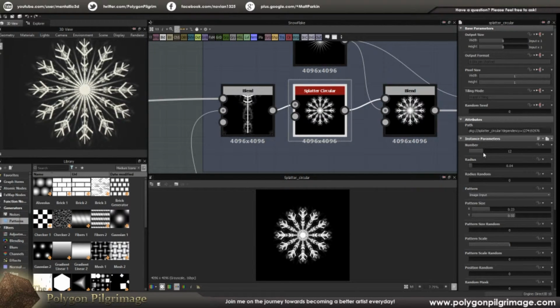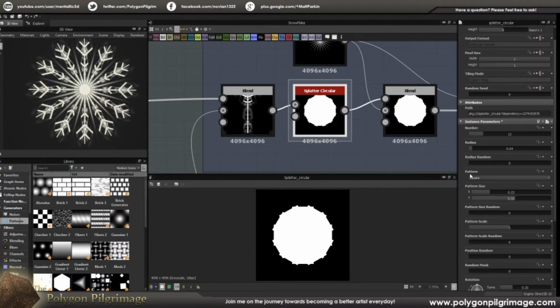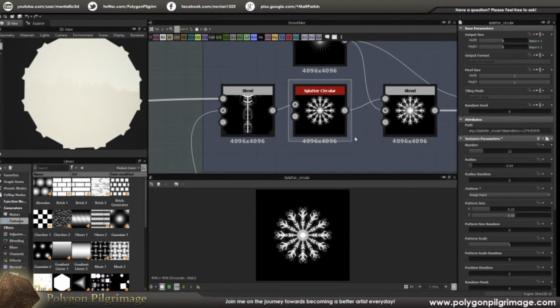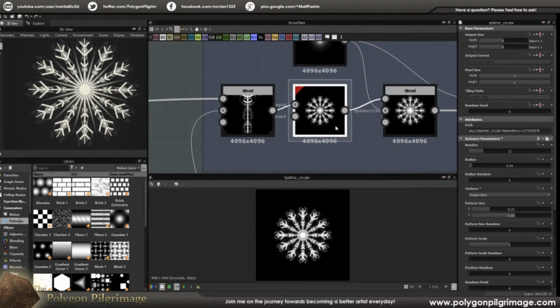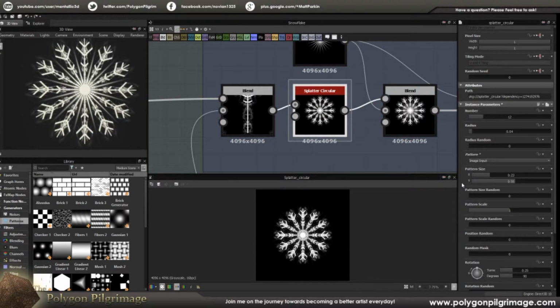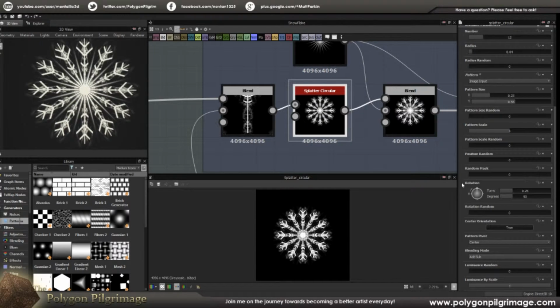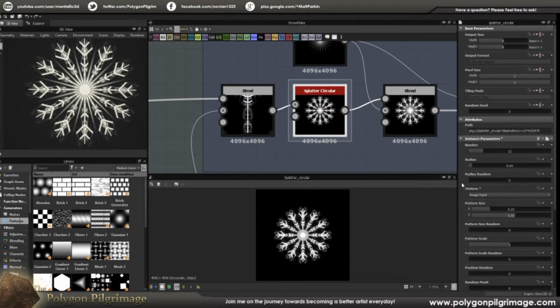You can adjust the number, you can adjust your radius. I've put a bunch of values in here, and I just totally did something crazy there. Let's undo that, thank you. So you can adjust all of your numbers and your values here. You can see here, I'll go a little slowly. Here's some of the numbers that I used, just kind of playing around with it until I got something that looks roughly like a snowflake.